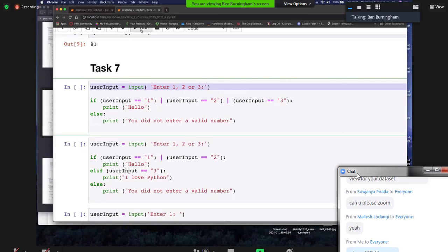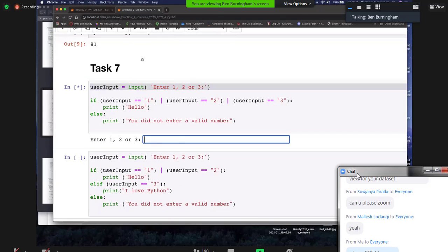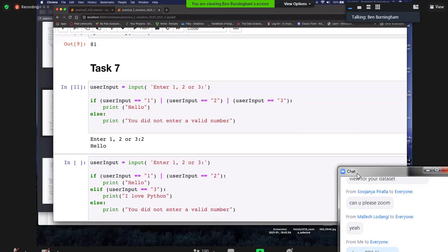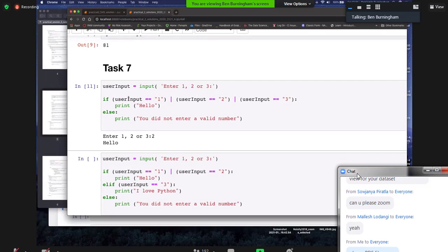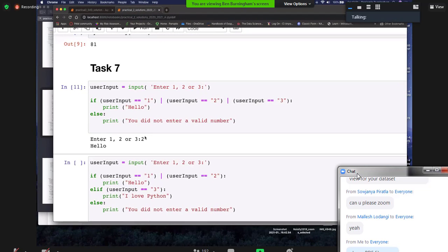And if you don't give it 1 to 3, you don't get a valid number. So I give it 5, and it says not a valid number. 2, we get hello. So this is a nice example of using input as well as the if statement.